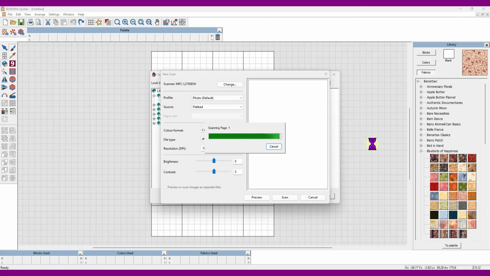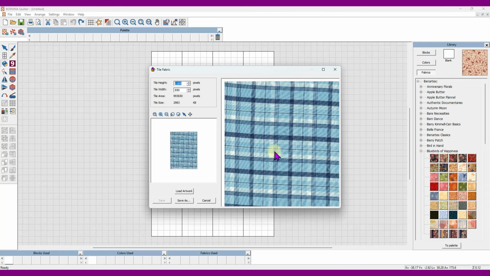Now I know quick checks and stripes are difficult to work with. You need to get them straight when you're cutting them, and you also should get them straight when you're doing this. But as you can see, I just threw my fabric in there. This will give you enough of an idea of how this works. Now I don't actually like using this process because this is the window that opens up.